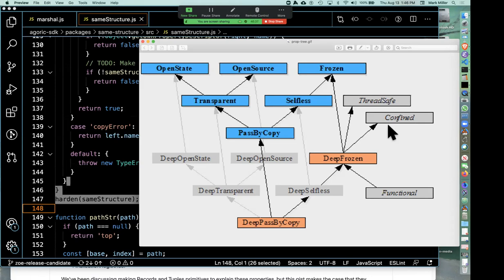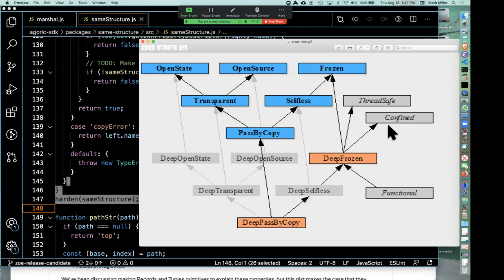Note that tuples don't meet this property, and we decided that it was very important that tuples do have a mutable prototype, because we do want to add methods to it. Another case is temporal. If we wanted temporal to be modeled by something identityless, which I think would be useful, this would prohibit monkey patching on temporal, which we would probably want to be able to do for the same reason as we want to be able to do it for tuples. I also want to mention this open state property.